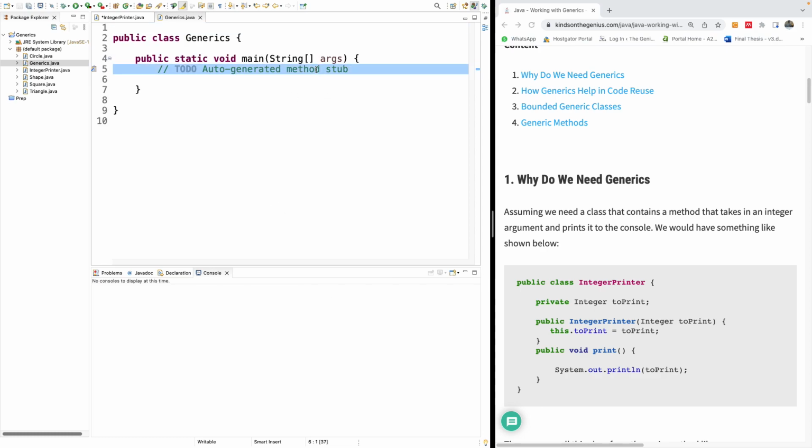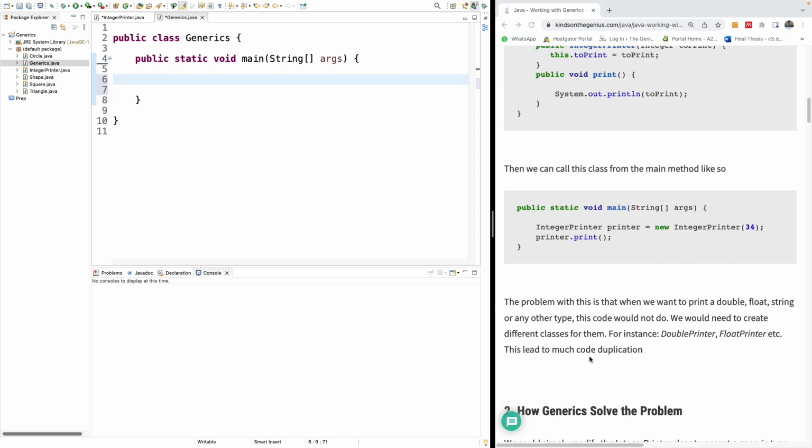So we have this class. This is our main class. It's going to call this function to actually print out. It's going to use this integer printer class. So we're going to create, again, if you scroll down, you can see exactly what I'm doing. I'm going to create a new integer printer, p1 is equal to, now you can give it any name, new integer printer, and we give it, for instance, 34, and this is fine.